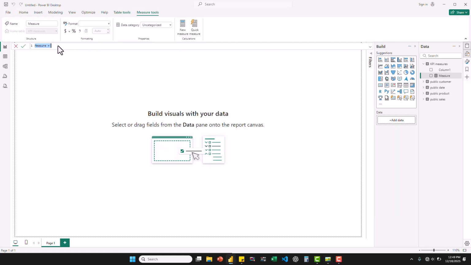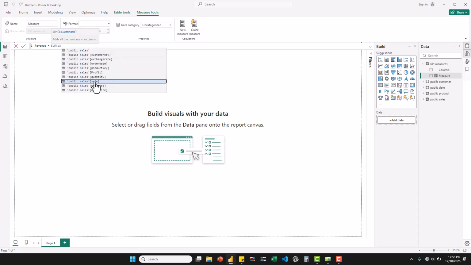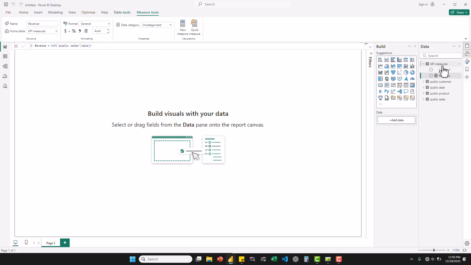So the first measure is going to be revenue. Revenue equals sum what? Sales. Our sales column. Okay, let's create another measure which is for profits. New measure.